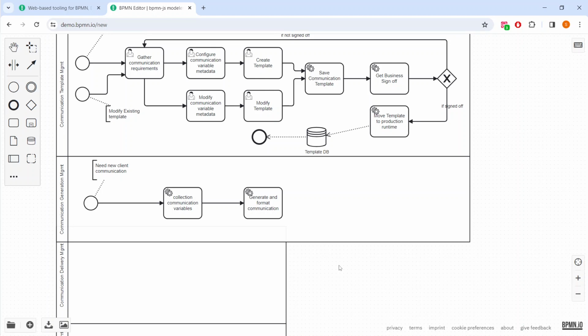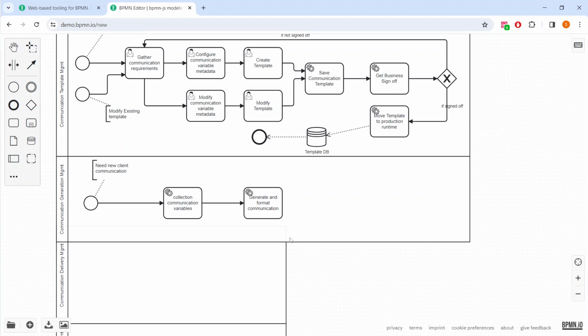Now, generally, when you are generating communication, let's say that you are applying for a life insurance policy, right? The first packet that comes to you is not just a life insurance policy. There'll be a cover letter, a life insurance policy, disclosure for your particular state, some legal implication, and there may be some follow-up forms that the customer may have to fill. So there are multiple things being generated and packed together into one, okay?